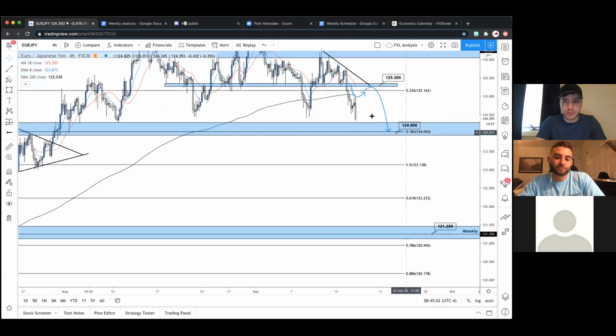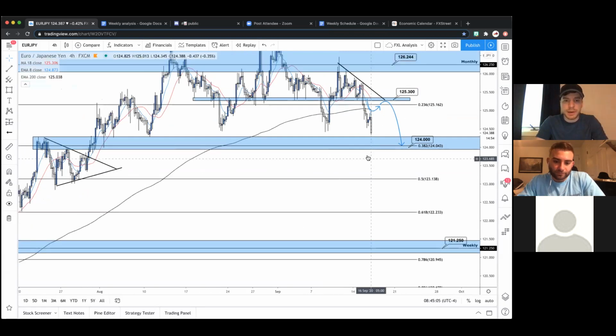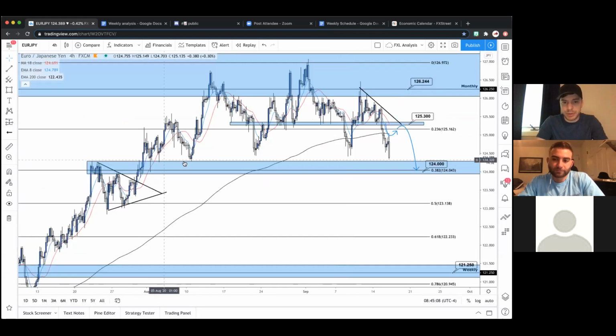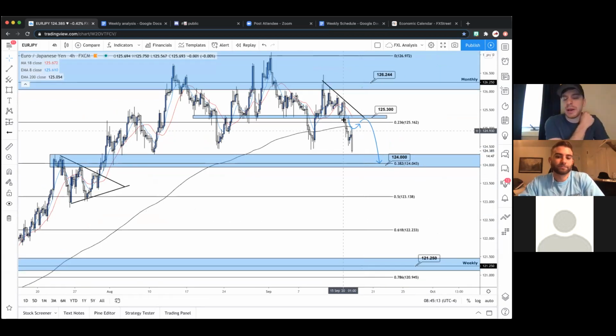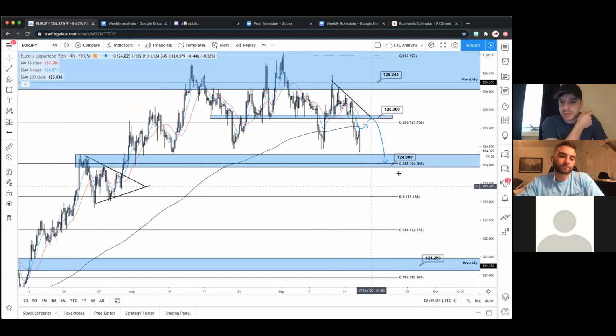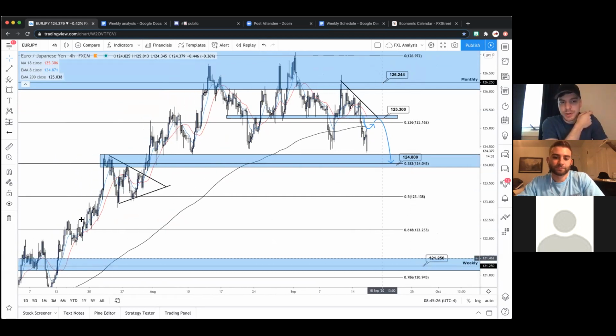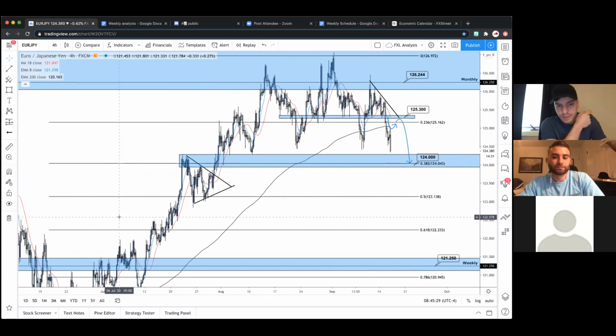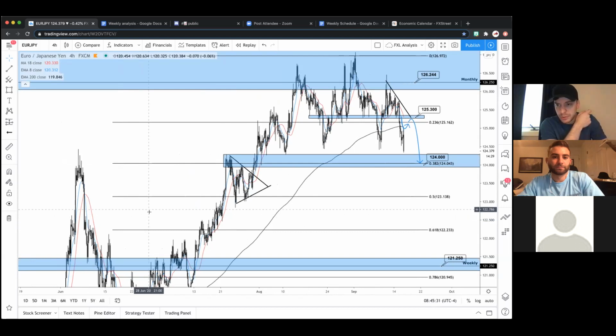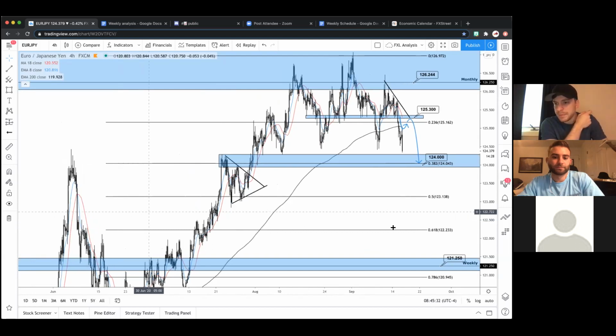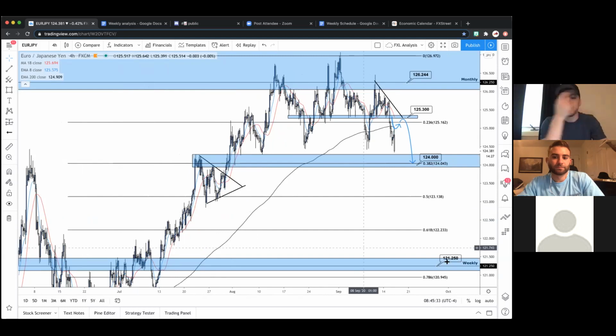It breaks this 124 zone, which also gives us a 4-hour transition, because we break through this higher low. Now we're looking for lower highs and a continuation to the downside. So now we have the early makings of the beginning of a 4-hour bearish trend, in which case we're going to short it on the first major lower high below this zone. And then you just play it towards the next zone down here. We're going to target significant support, probably being at 122.6 first, 123, and then ultimately down to 121.25, our weekly.